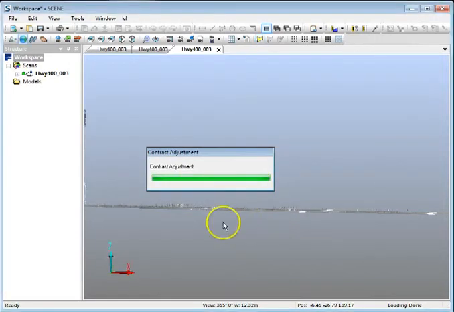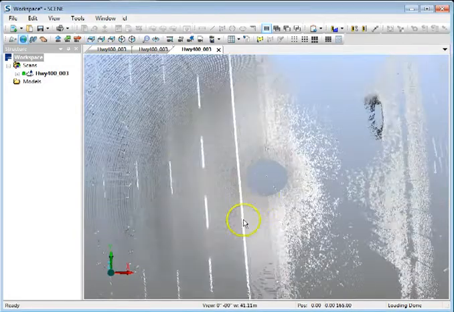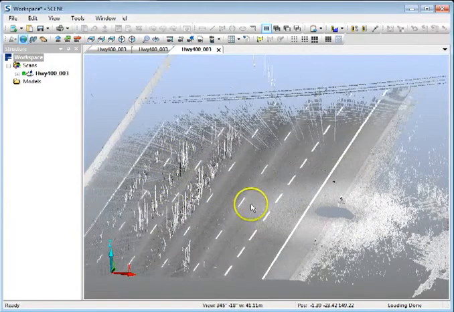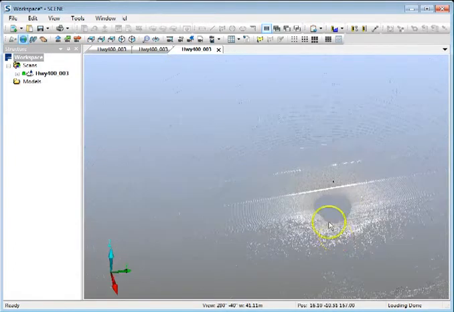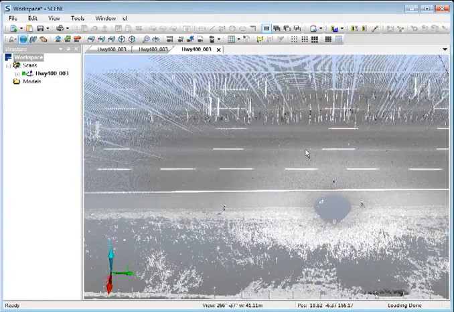And now that that's done, okay, I'm going to go back to the top view, and you'll see if I rotate this, I've got noise here, and I've got the noise all cleaned up here where I made the selection. So that's pretty much how you do it. Of course, I would continue this on for the whole roadway to clean this up, but those are two possible ways that you can clean up noise in Faro Scene.